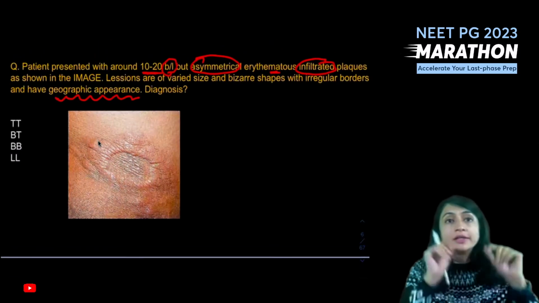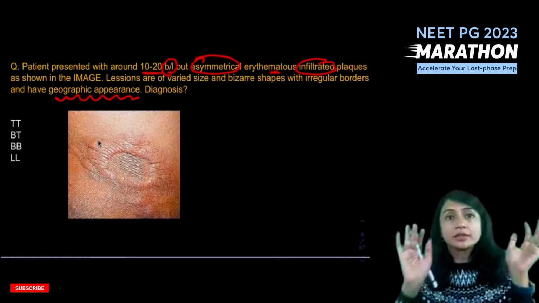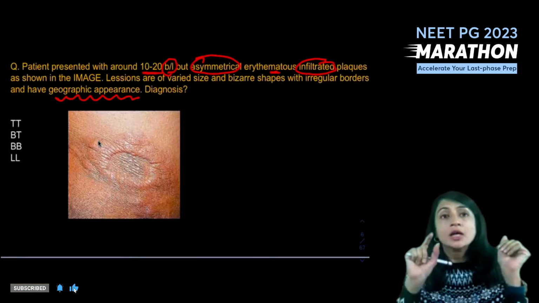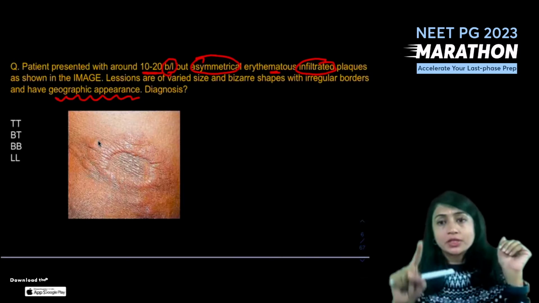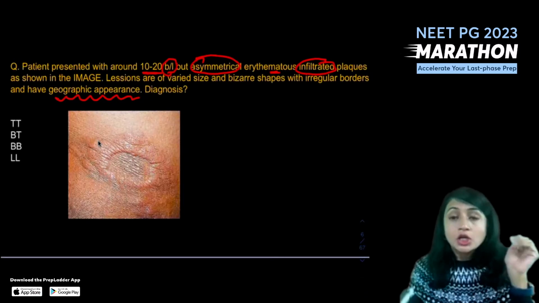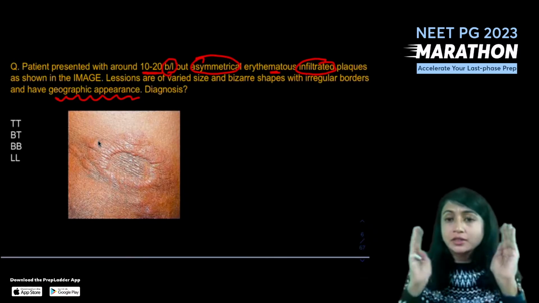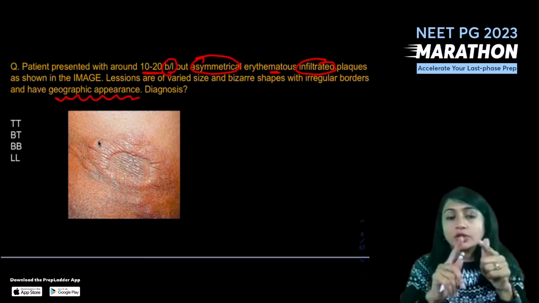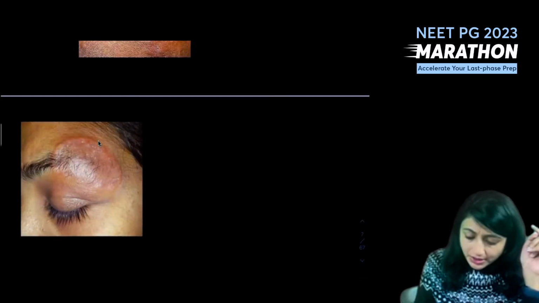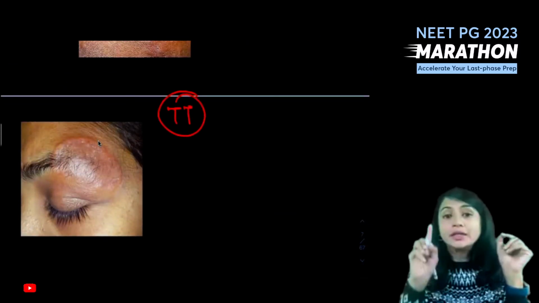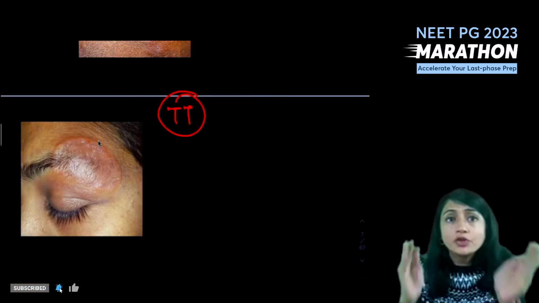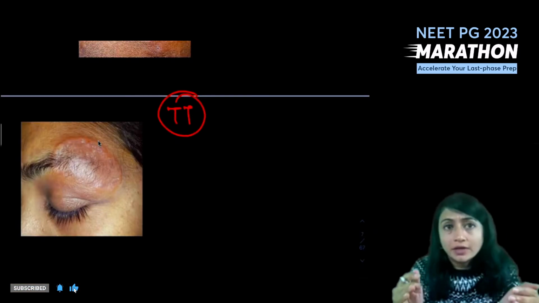So here, this is a question on leprosy, very clear from the options or from the presence of infiltrated plaque. Now, when you get a question on leprosy, you have to identify what spectrum they are talking about. So just quickly revising the different spectrums, and then I'll come back to the question. The first is TT. So in TT, I will see lesions which are few in number, which are very, very well defined.